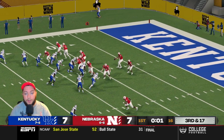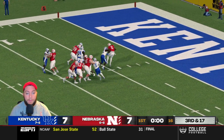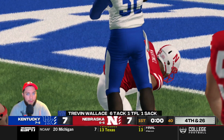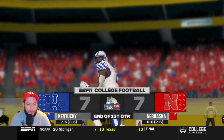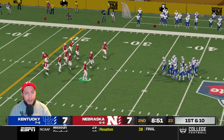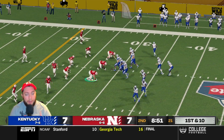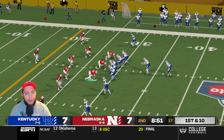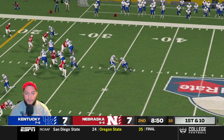1 second left in the first quarter, and we're going to snap it. Bunch to the right-hand side. It's going to be a blitz, and it's going to get there because he just doesn't like throwing the football. He either tries to run into sacks, or he just takes the sack. There's no other alternative. And so it's 2 3-and-outs in 3 drives, and 1 completion. And now Kentucky have the ball already in field goal range at the 30-yard line. Just awesome. I love this offense.